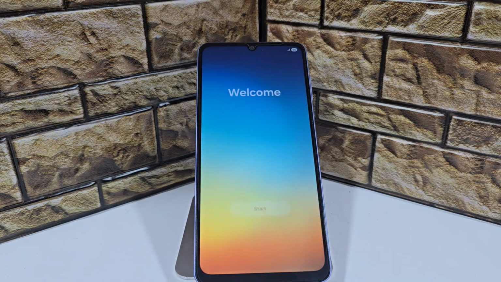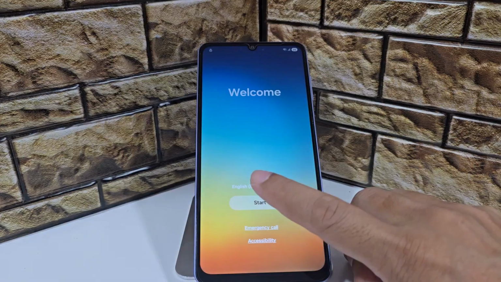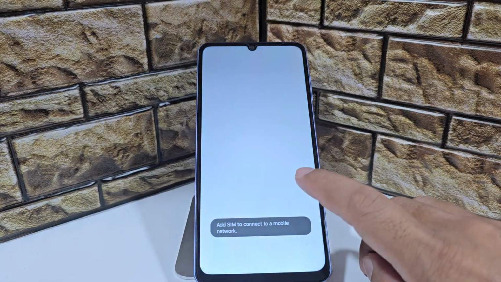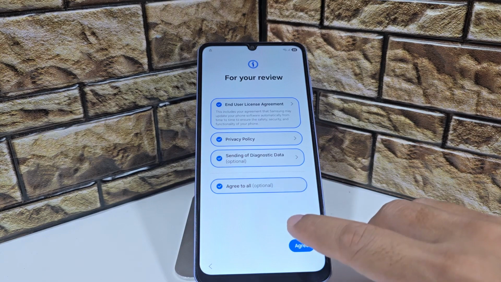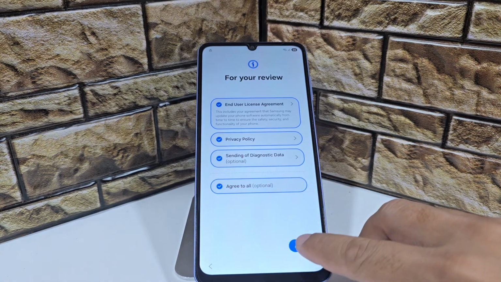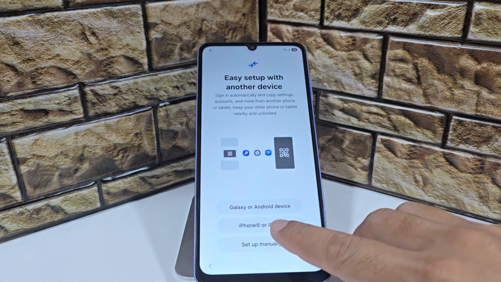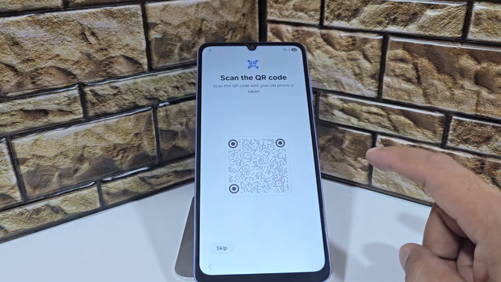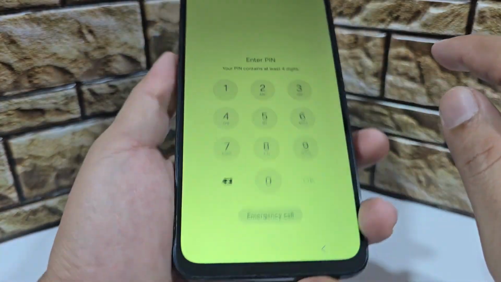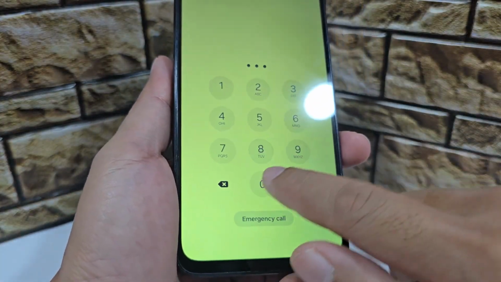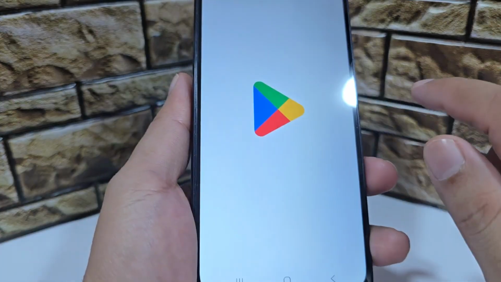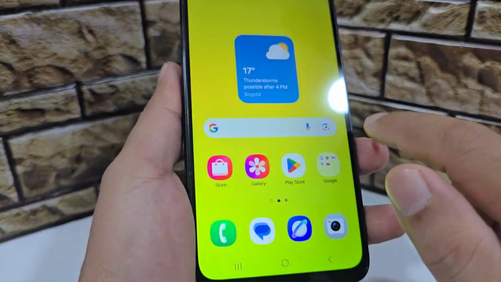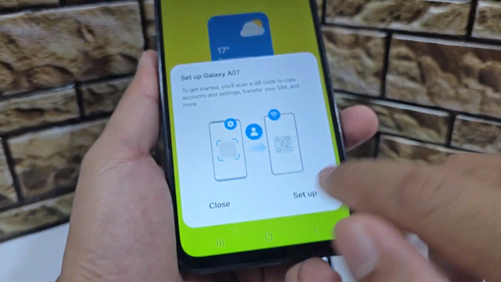Now that our device has reached the home screen, we're going to click here. We're going to click here on Add, we click here, we go back, we select the first option. Here we're going to do the following. We're going to use another phone. We're going to have a screen lock, we're going to have a Google account. We're going to have the same Wi-Fi network connected.